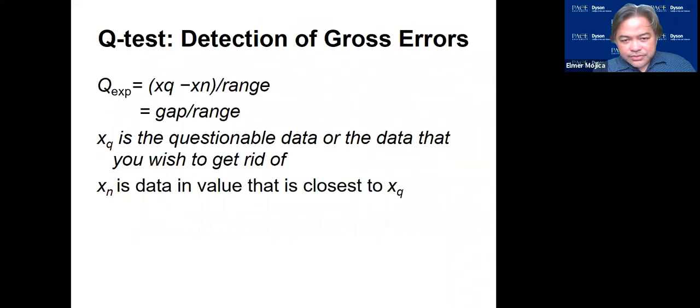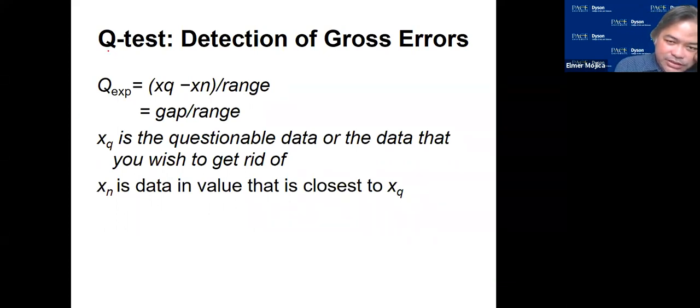Now, the next set of things is finding the so-called outliers. Outliers are suspected gross errors. It can either be too high or too low of a number. The classic way to determine the outliers or detect errors is by Q-test. In the Q-test, you're going to find the Q value, Q calculated or Q experimental.